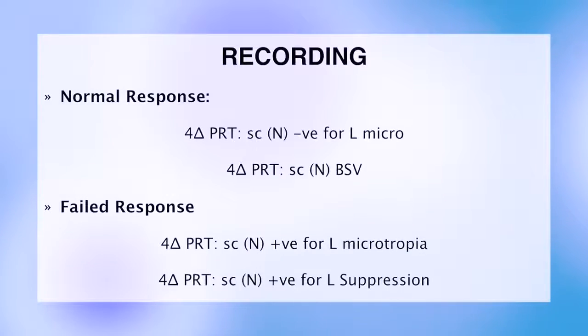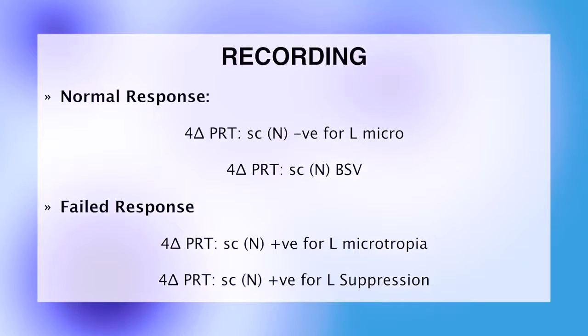There are alternative ways to record for the 4-prism diopter test. For a normal response, you can write a negative for microtropia or BSV to show that the patient has passed. A failed response can be recorded as positive for whichever eye that was found to have a microtropia or the reason behind the microtropia, for example, suppression.